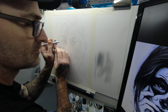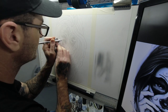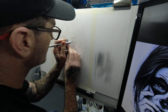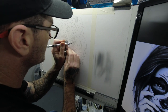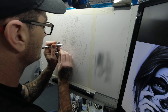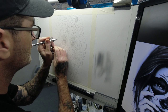Bit round the eye. Little line under the eye. And just, as I say, going nice and light. That will do for the first pass on the eyes. A little bit on that part there, we'll just dust a bit in.